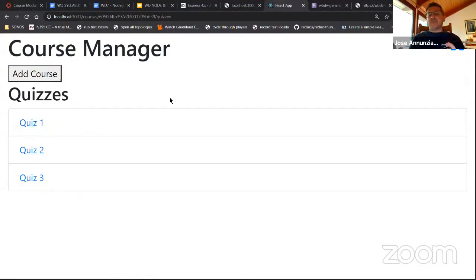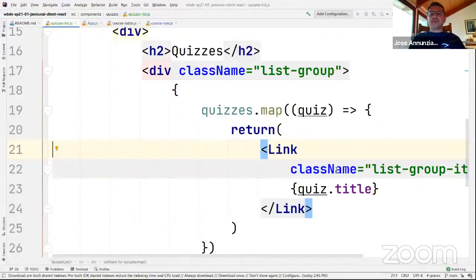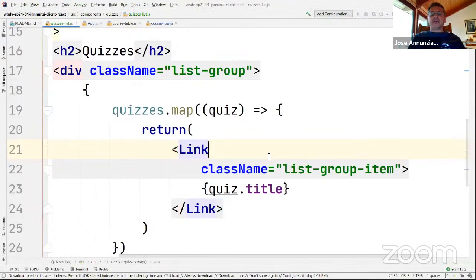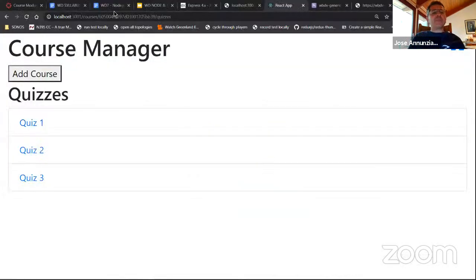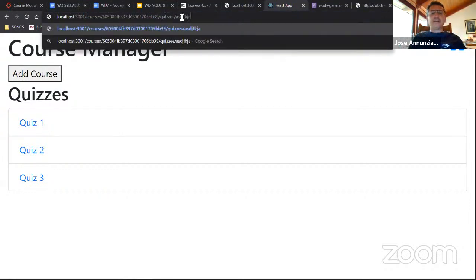But it could navigate maybe to a quiz renderer, right? That renders a quiz, right? And maybe the URL might be something like courses, the course ID, quizzes, and then followed by the ID of the quiz, right?